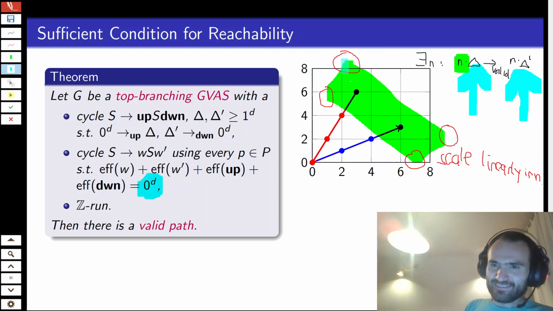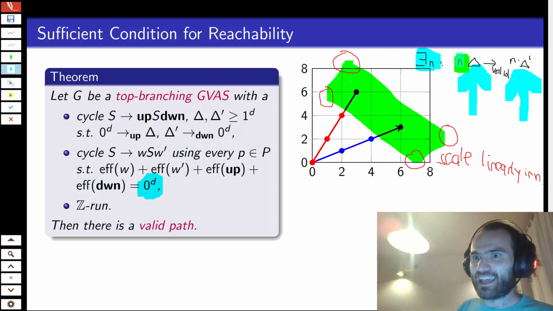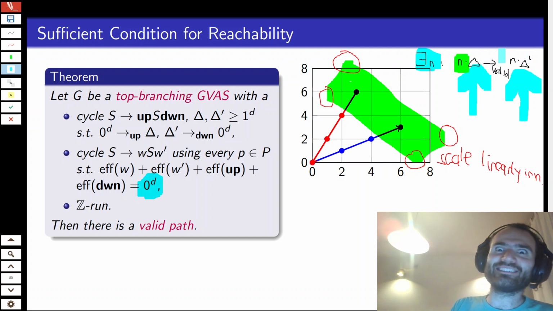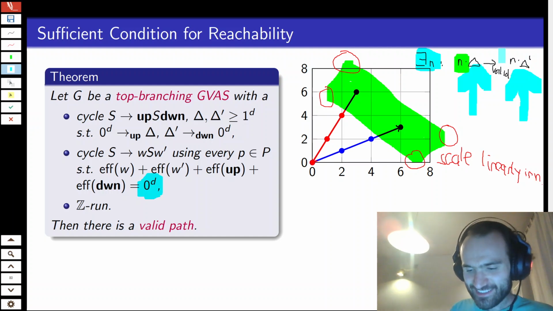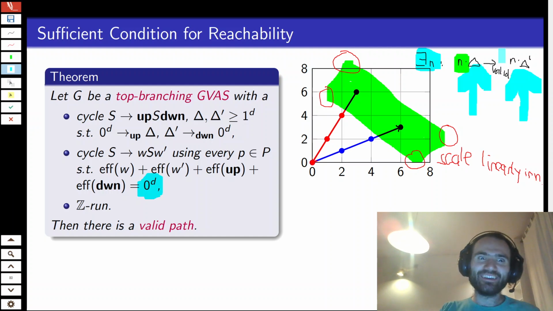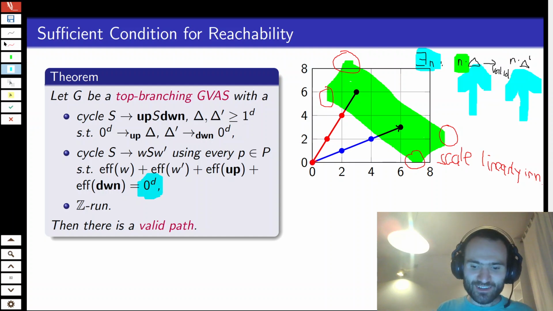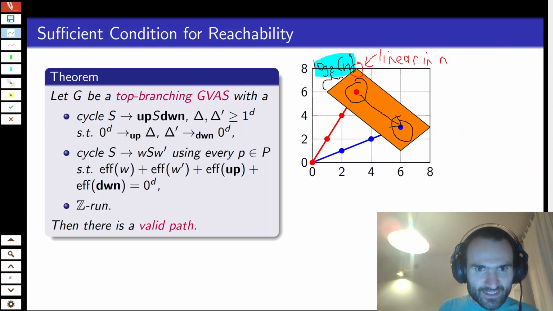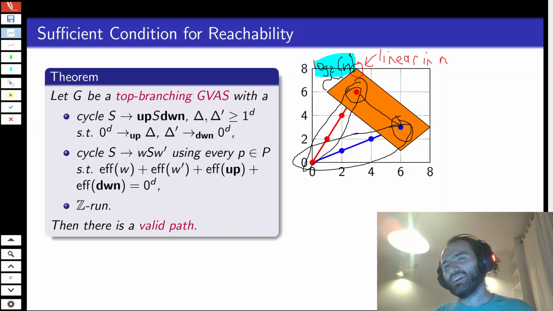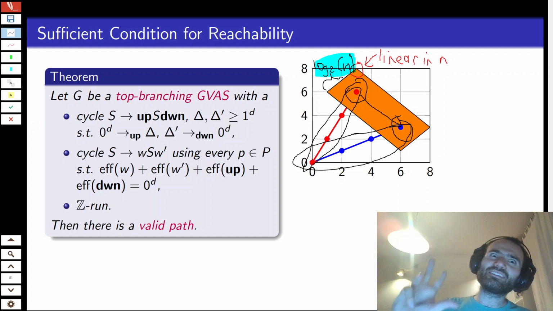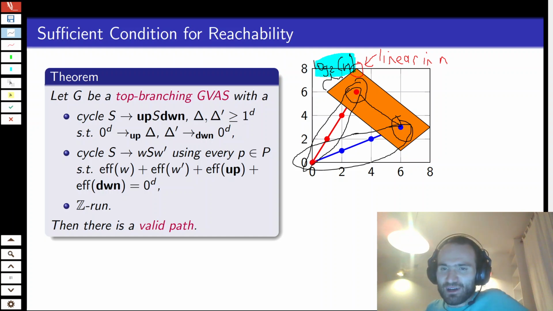But we just want to show that there exists some n where this holds. Of course there exists an n where the linear function has overtaken the logarithmic function. So yes, such an n exists, and therefore we know that there is a path from 0 to 0. Specifically, the construction is, as indicated here, we start by taking the pump, which also means we have to end with the down part of the pump. And then in this rectangle, once the rectangle is fully in the positive quadrant, we take the path that is guaranteed for us by the three-Steinitz lemma.